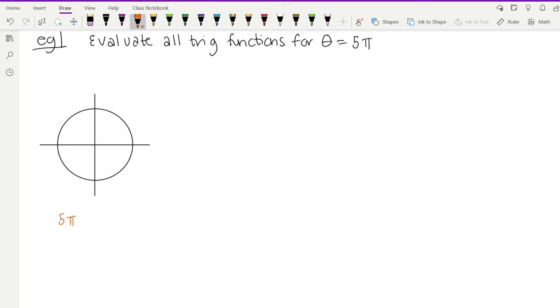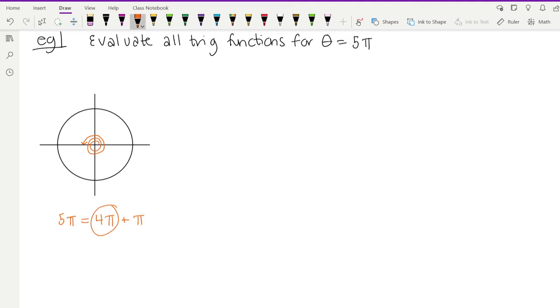So 5 pi, we can definitely tell that that is bigger than 2 pi, right? And how much bigger than 2 pi is it? Well, it's actually even bigger than 4 pi. Remember, any integer multiple of 2 pi equals a rotation around the circle. So if we look at this as 4 pi plus pi, this 4 pi part doesn't really affect the terminal point. The 4 pi part is just going around once, that would be 2 pi, around again, that would be 4 pi. And then the extra pi will take us to 180 degrees.